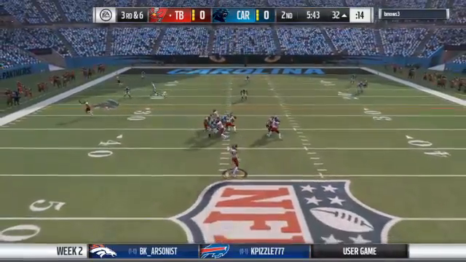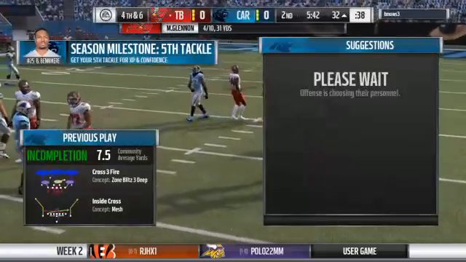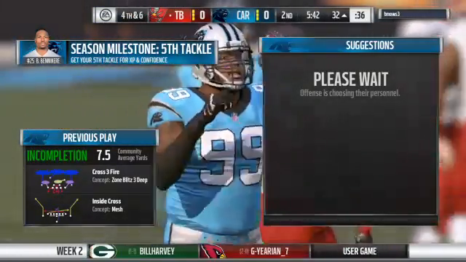Glennon. And this is going to be incomplete. The tight end Cameron Brate was the target. And it's 4th down.